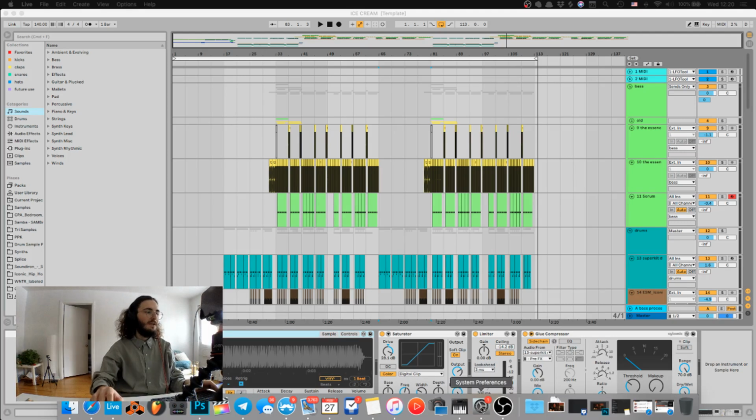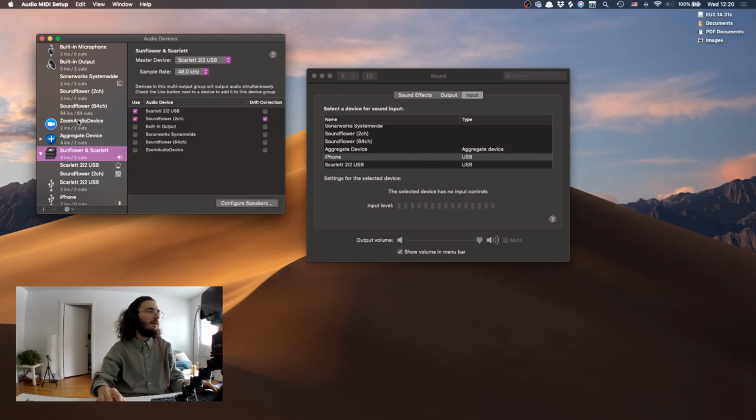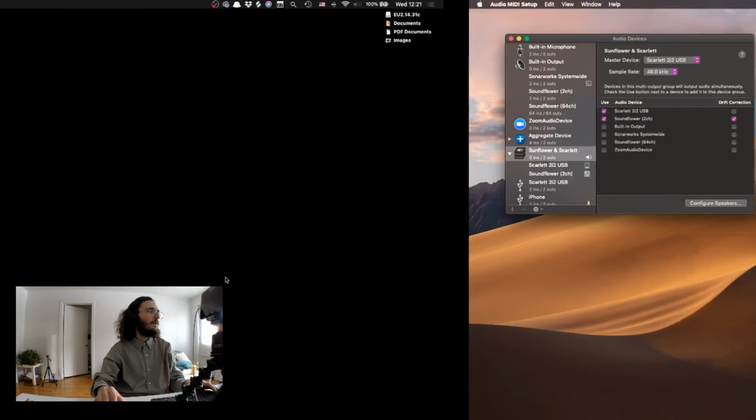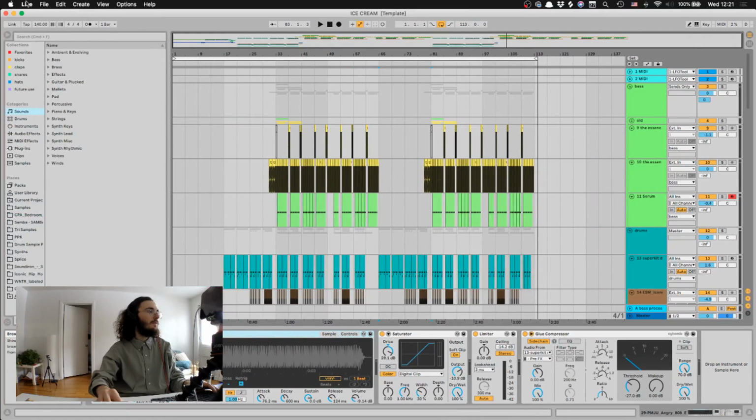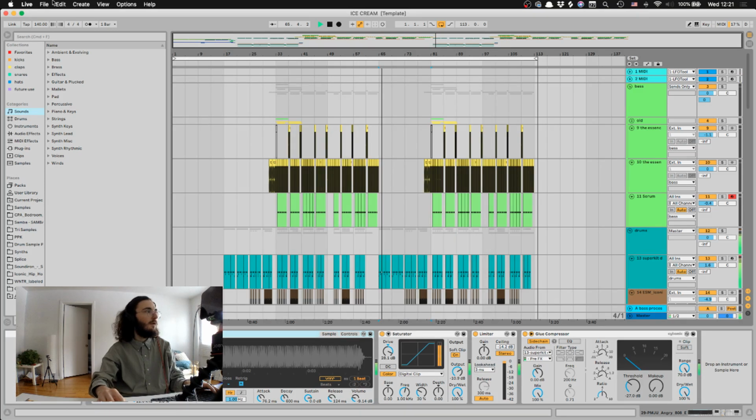It might be in my audio MIDI setup. No. This is set right. If I do this, does it come out? Whoops. No.